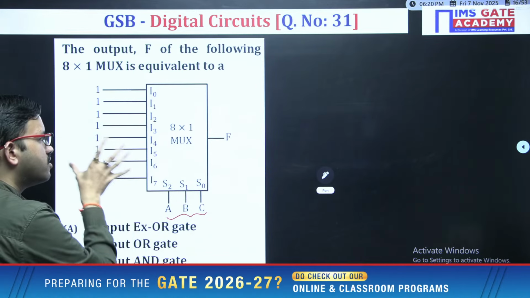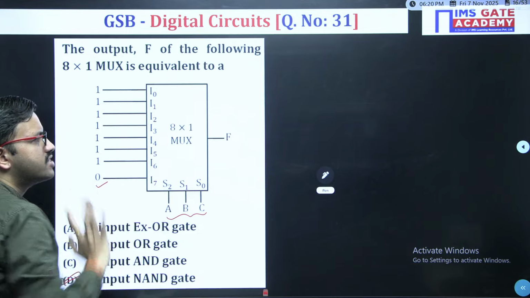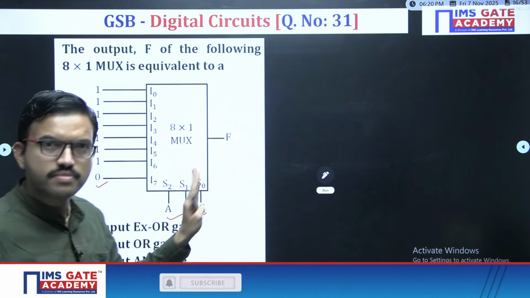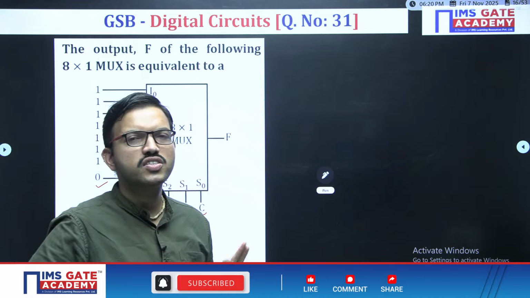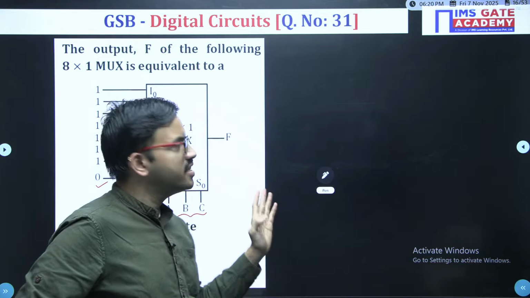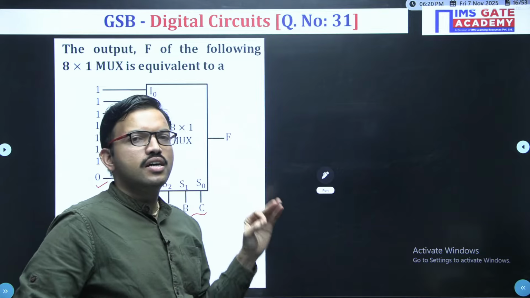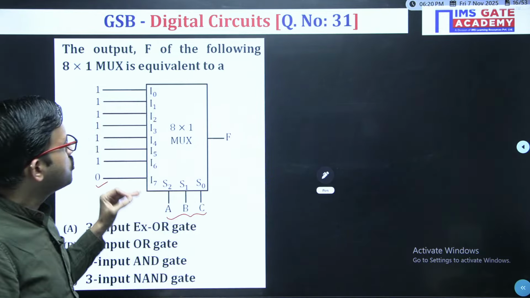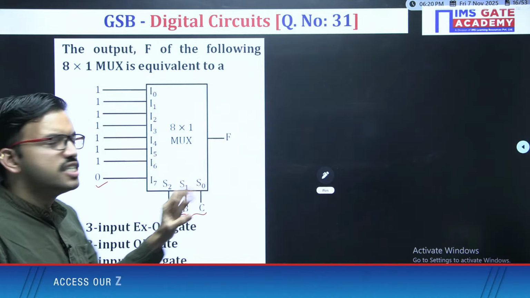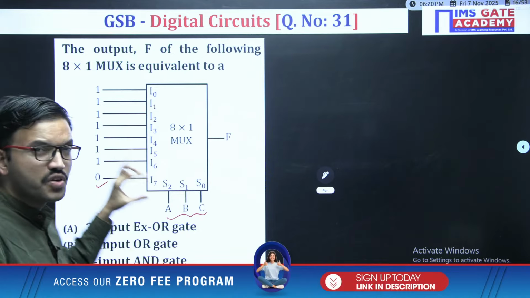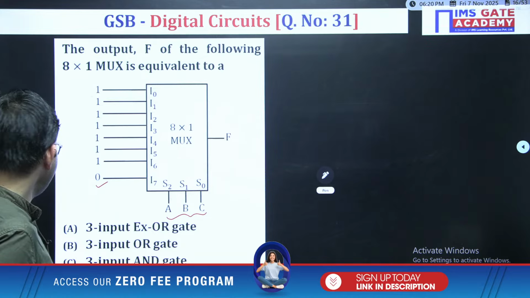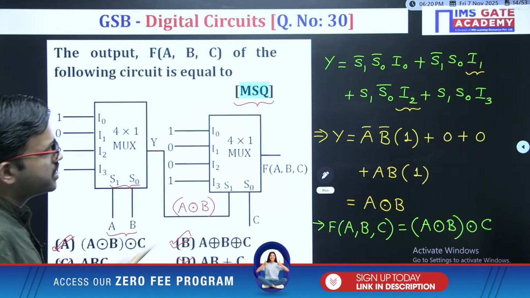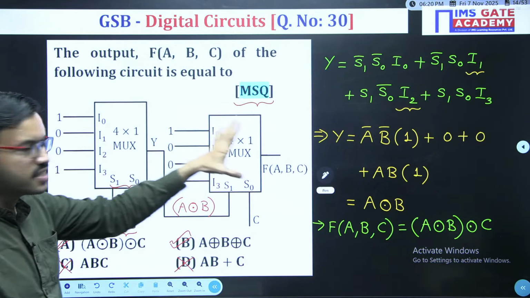questions, exactly with the help of the logic we just discussed, you can easily solve the question. For whichever questions you cannot solve with that logic, you can use the standard equation and then do the simplification. Even in the standard equation, you need not write all the combinations, only the non-zero combinations. For example, when you have a 4 by 1 mux, we already touched that point. Okay, 1001 case like that.